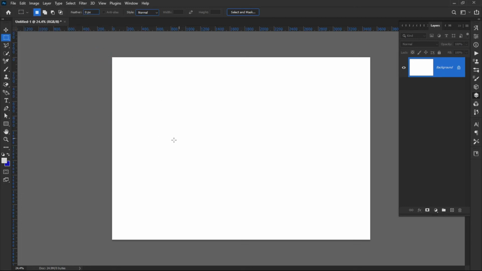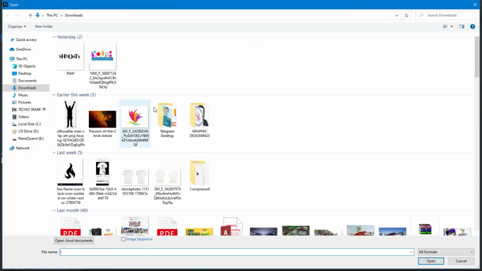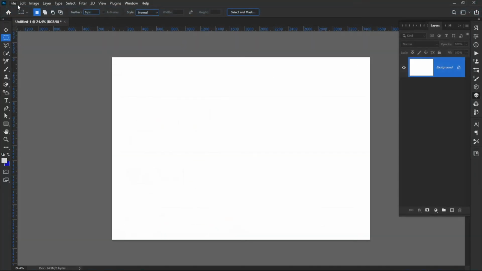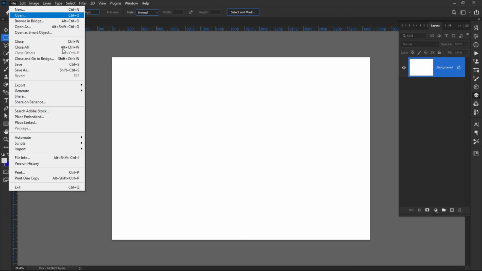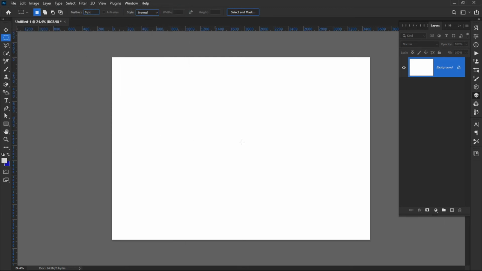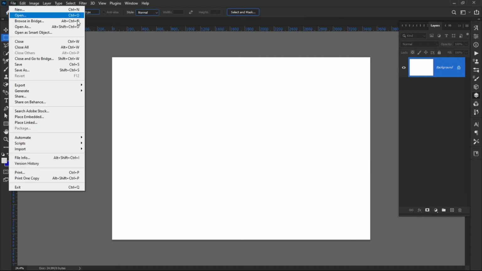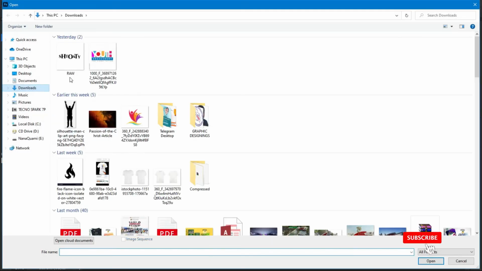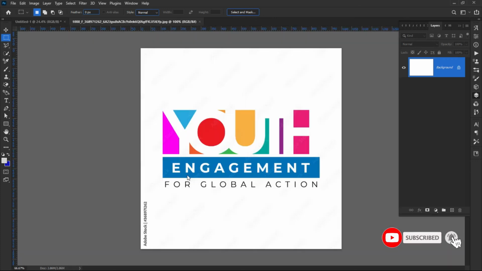Let's say I want to bring some picture. I want to place any picture here on the background. You come to File and then you go to Open, click.